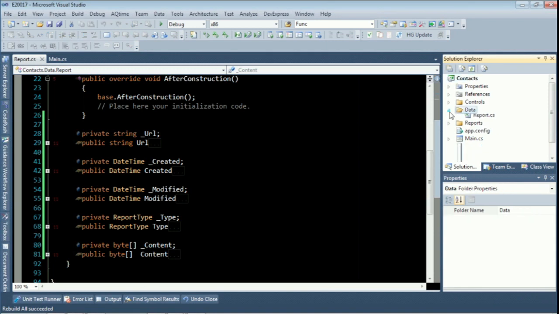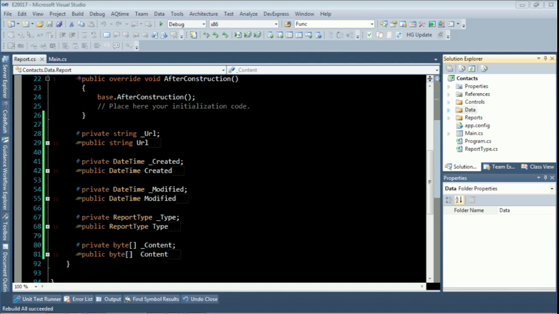All right. The next thing we need is a mechanism to open and close reports, so there's got to be some kind of dialog box where we can open and close these things. So we're going to build that next, and it's going to be based off of this XPO class.